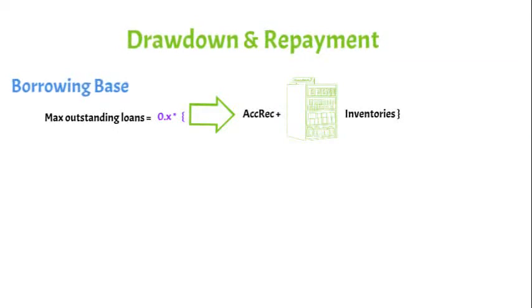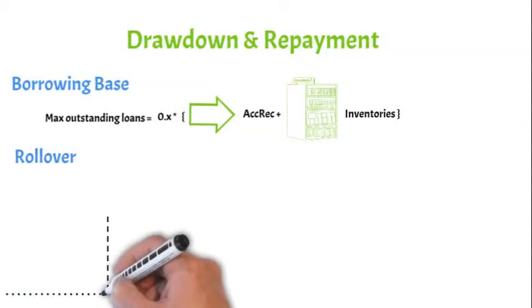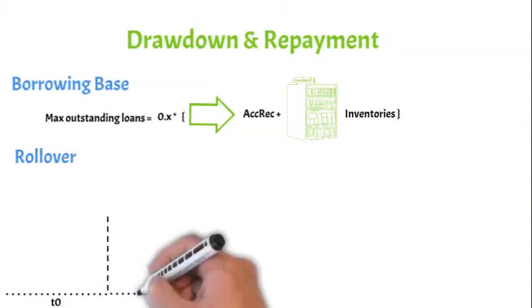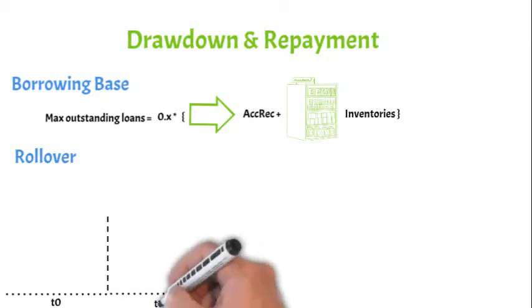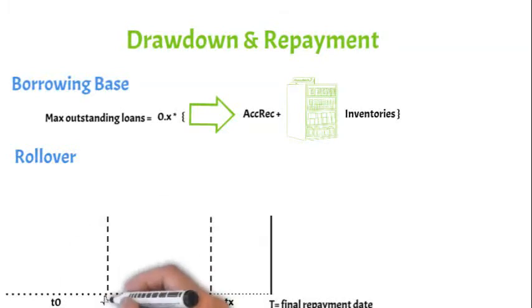And finally we get to the rollover mechanism which is the real magic behind revolving facility. Revolving facility, unlike term facility, only has one interest period being one, two, three or six months and technically needs to be repaid at the end of each interest period. This is what may sound quite unintuitive to many people, for instance in relation to revolving facility where the final repayment date only occurs after two years but the facility agreement technically says that the revolving facility needs to be repaid at the end of each interest period, for instance after the first month after the drawdown. This however starts to make a lot more sense when one realizes that a revolving loan only needs to be repaid in cash at the final repayment date.